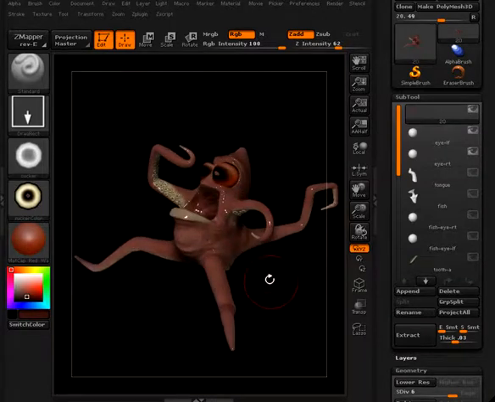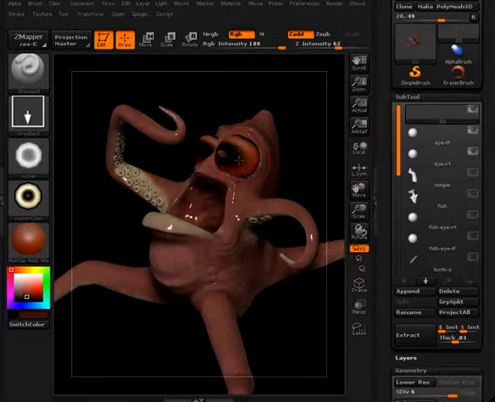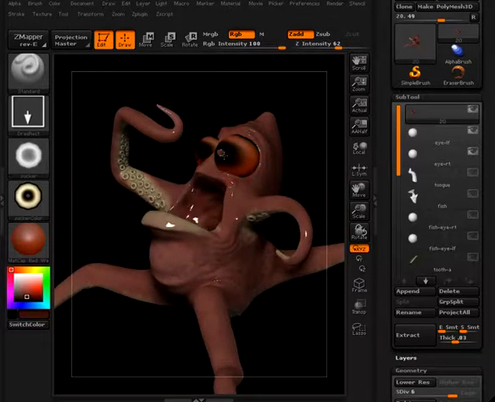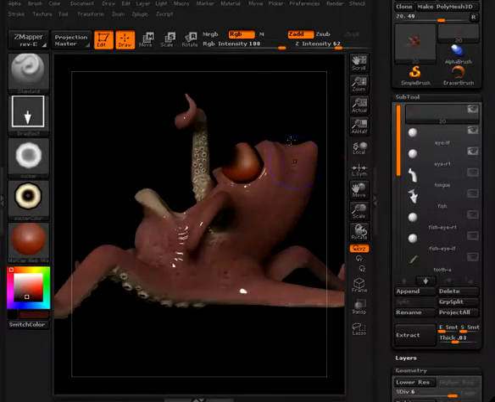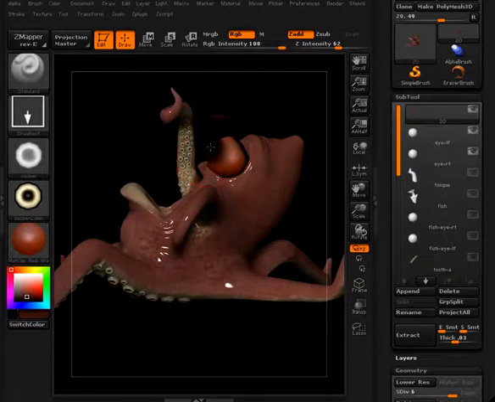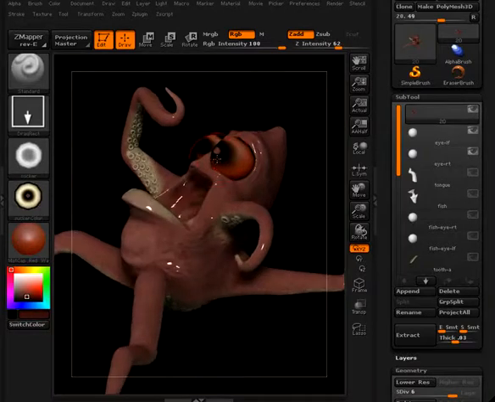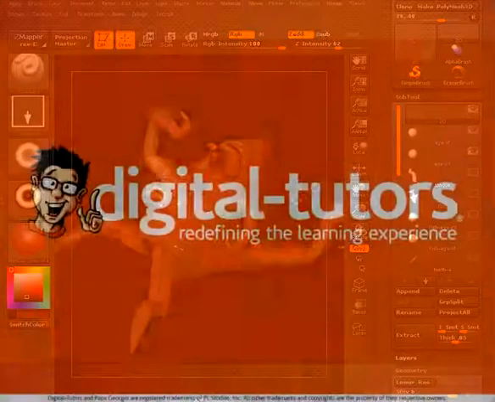So the next thing that we want to do is to do some poly painting on the eyes. So the eyes, we want to actually paint in the detail for the eyes, and make it look like he's looking at the fish and so forth, and work a little bit more on the composition and the interplay between these two characters when we go in and paint those eyes. So we'll go ahead and do that in the next lesson.